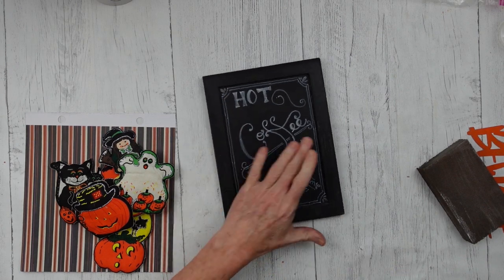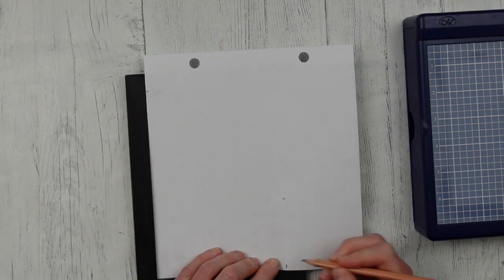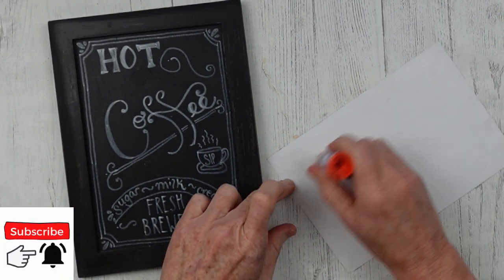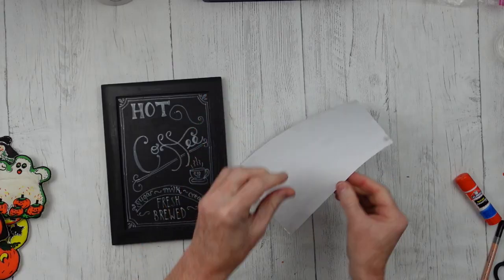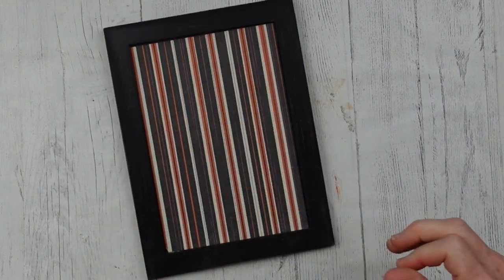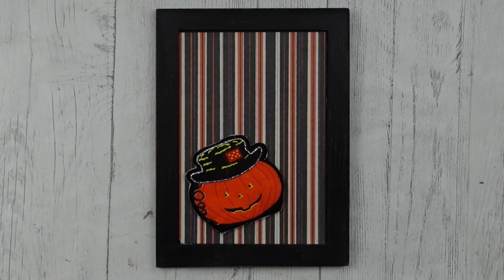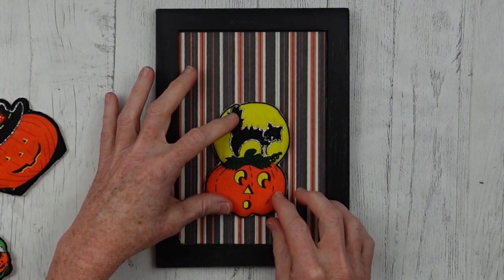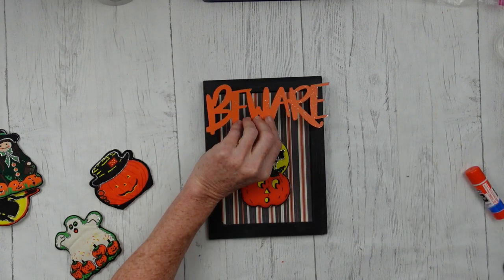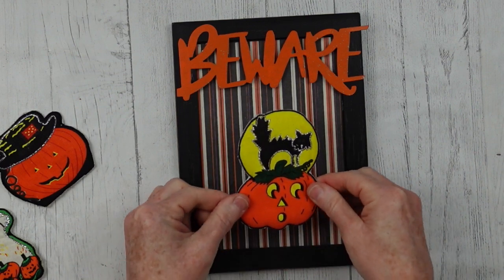We're going to use it for something else. Just wipe all the dust away. Then I'm going to cut down some scrapbook paper — use whatever you like, you can even use wrapping paper. I'm going to trim it down so that it fits inside my frame — I think the colors work well with this. A little bit of glue stick will hold it in place. Then I'm just going to take my little wallpaper tool and lay that down. Then decide which one of these little fabric pieces I want in my frame — I really like the cat and the full moon. That looks cute together. A little hot glue quickly, and just pop that on. If you want it to be permanent, use E6000 or super glue or some type of epoxy to make yours stay down, because with hot glue these will eventually pop off.